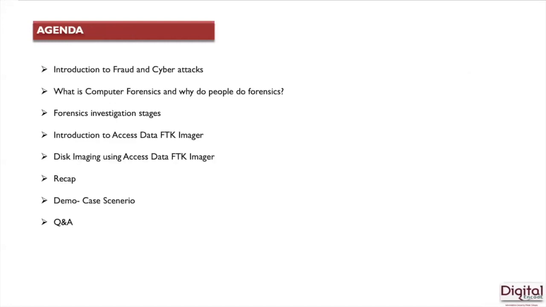Introduction, the first thing on the agenda, as you can see on the screen, introduction to fraud and cyber attack. What is computer forensics? Why is it important? Why do people do forensics? What are the investigation stages for forensics? We'll be introduced to the imaging tool we'll be using, which is the AccessData FTK Imager. Then we'll quickly run through a demo on how to image a disk using this particular tool.